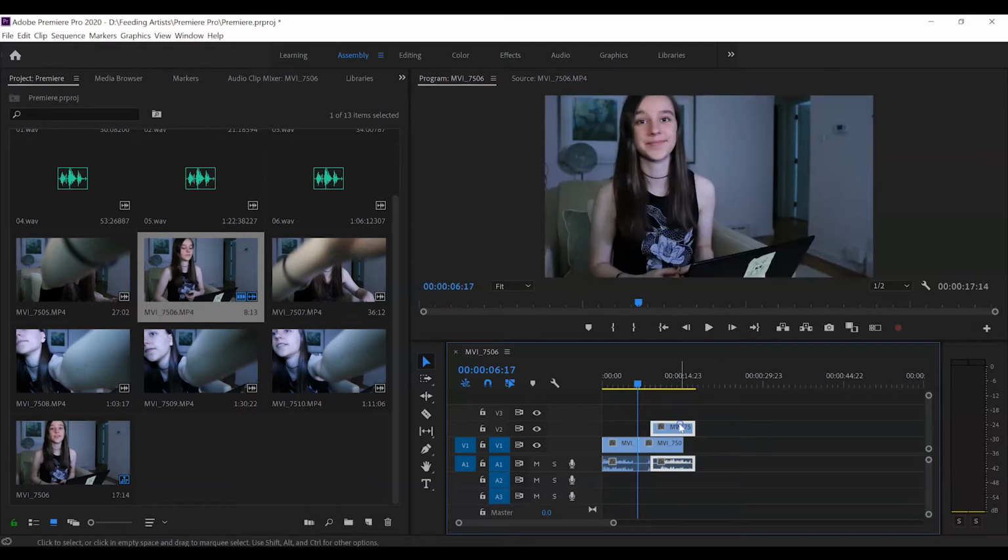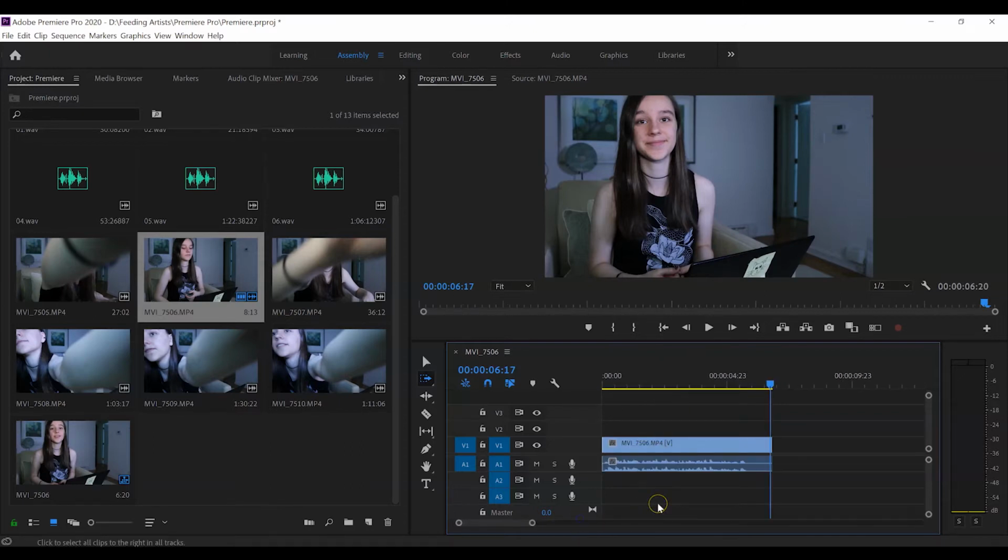And it also works if I have stuff stacked like that. It'll still take all of it, just from the point where you click. So that's something that's really useful for the future, not for this little thing I'm doing right now, but it will be useful if you're planning on making larger films.